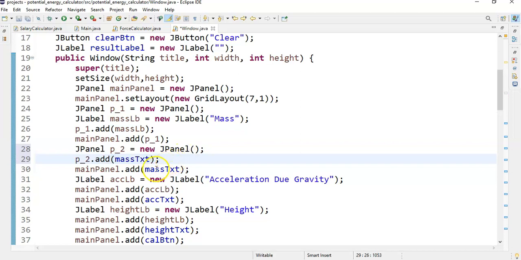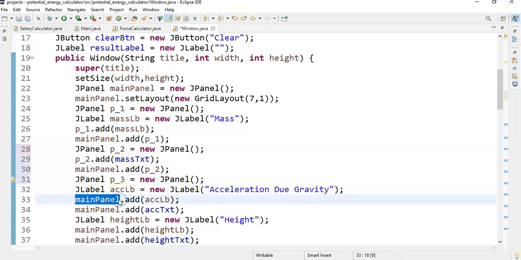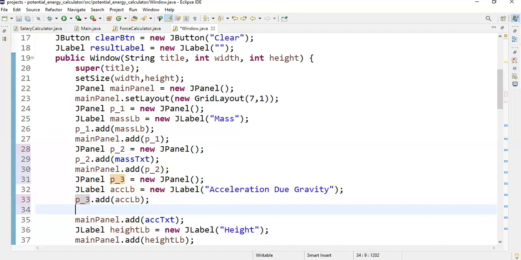Then we add our P2 to our main panel, and P3 equals new panel, and we add this one to P3. Then we add P3 to our main panel.